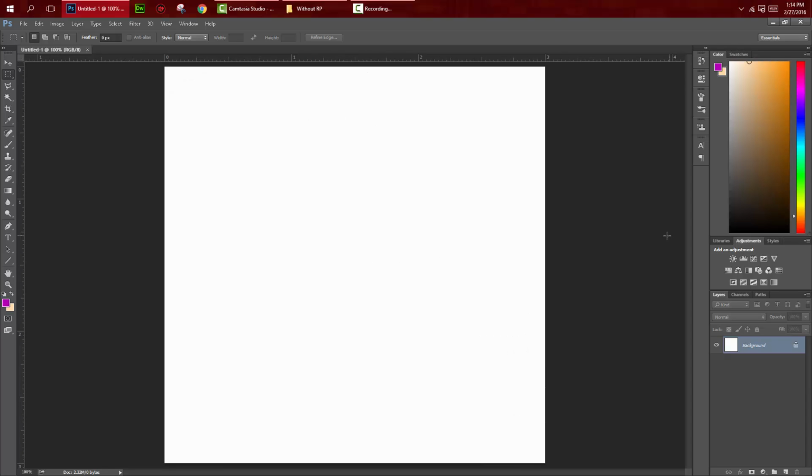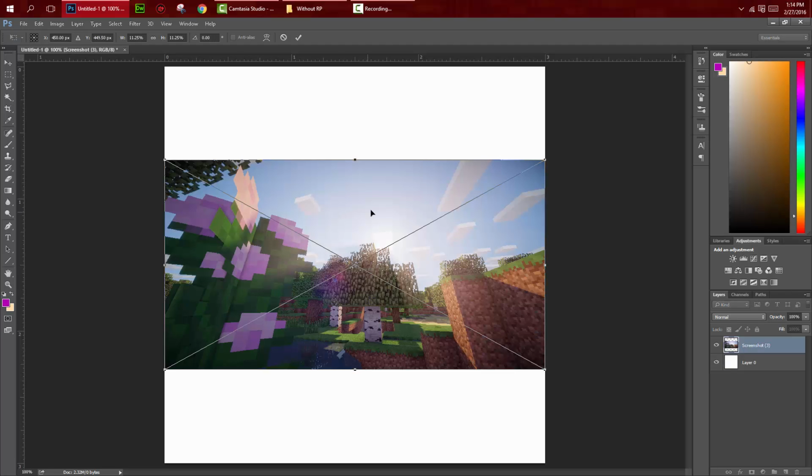Actually, after you have that, you want to basically find the profile picture. Right now, as you can see, this is locked. So if you just click that, it should unlock the layer, just so you have the background unlocked. It helps in the long run. But basically, after you have your shader, let me find which one I'm going to use. Alright, so here we go. Now that's the one I'm going to use.